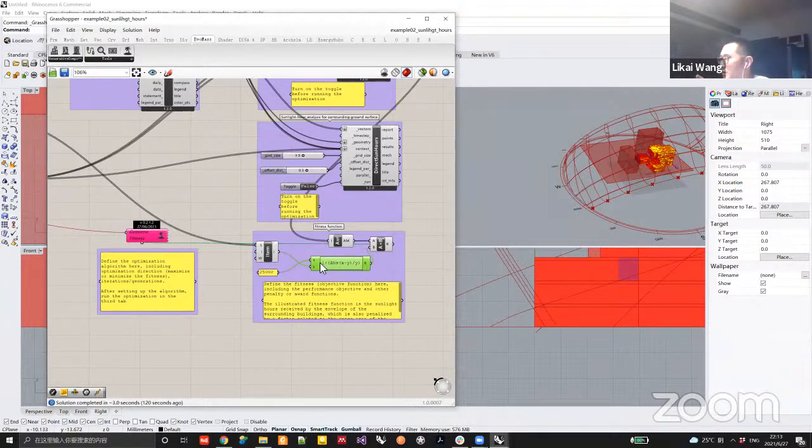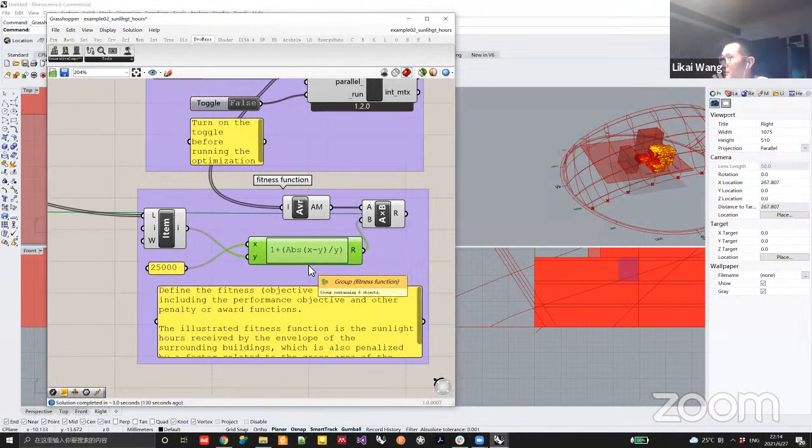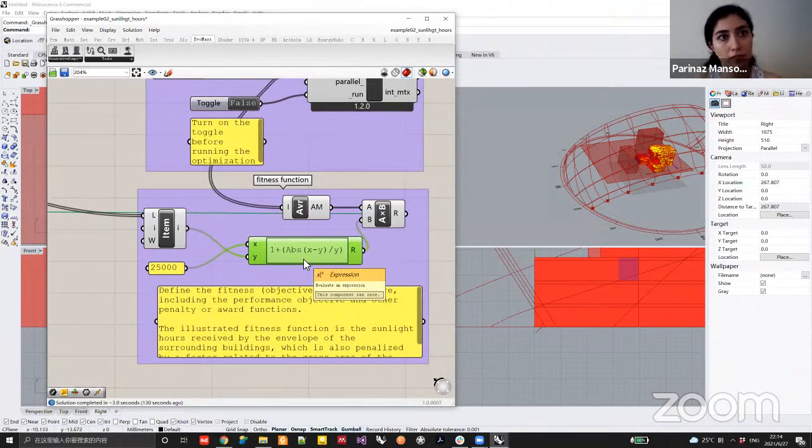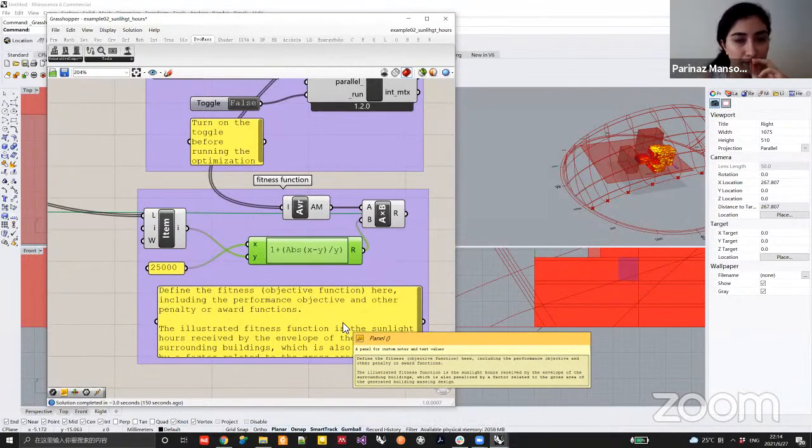For this function, do you understand the meaning? This expression, do you understand the meaning, right? So we put a penalty when we have a large area that we do not want to have in the alternatives that EvoMass gave us. Sorry, can you say it again, or can you type it in the Zoom? Yeah, I'm going to type it.